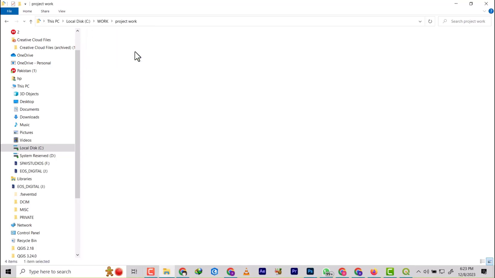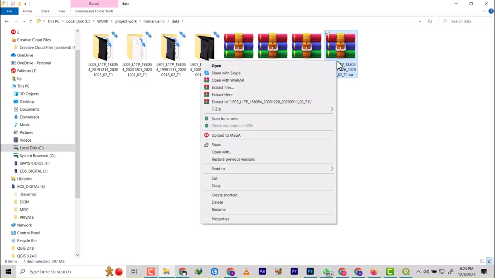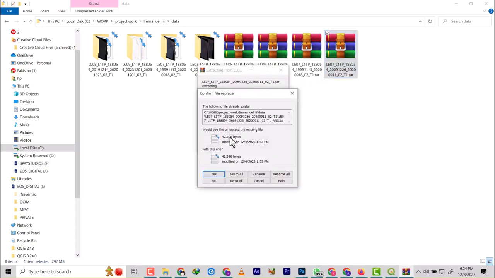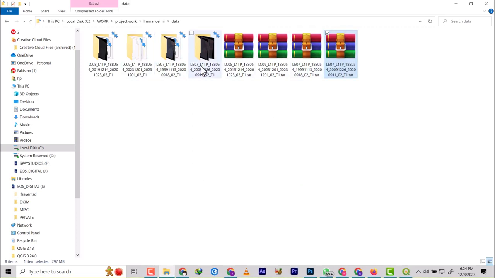Alright, the download is successful, and I have copied it to this folder. So we have 2009 here. All you need to do is right-click on it. You have WinRAR or a 7-Zip extractor, and we can easily extract them, they are just in kilobytes. So right-click on it and it will extract to LE07. Let's extract it again. So we've extracted it and we have 2009 here.